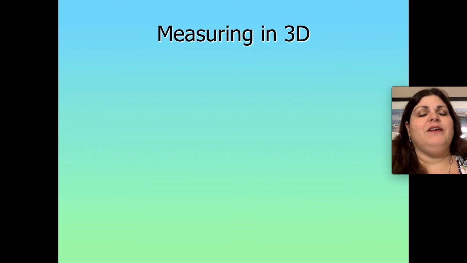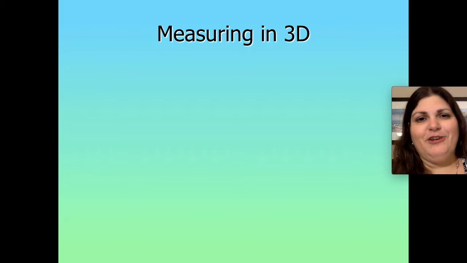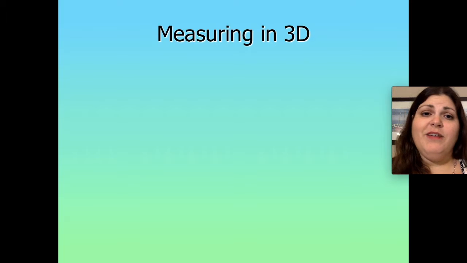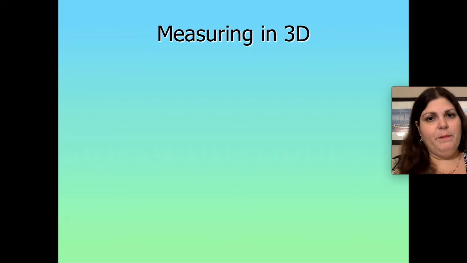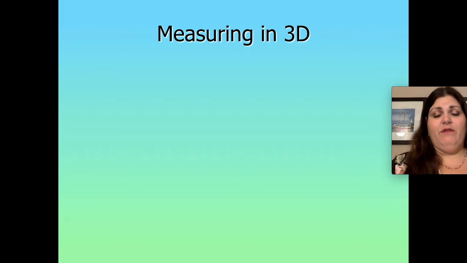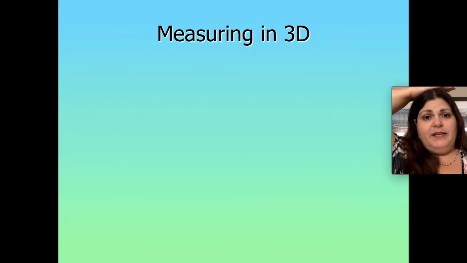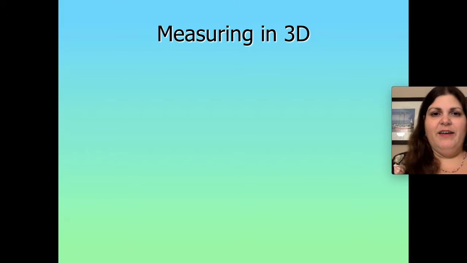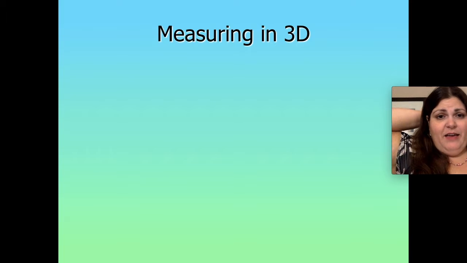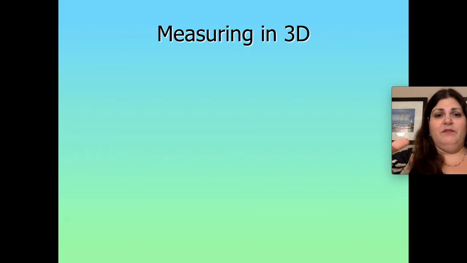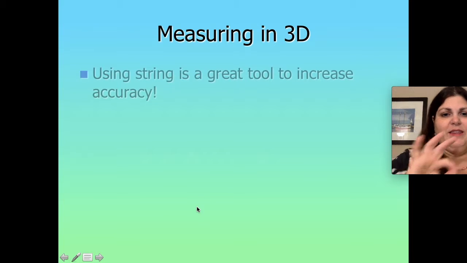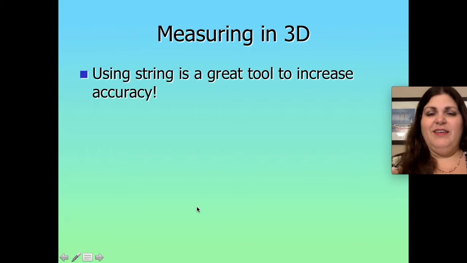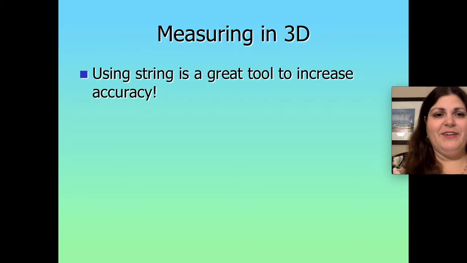One last tip on measuring, and that is a lot of the things that you measure aren't two-dimensional. They're three-dimensional, and they could be objects that curve or bend. So to measure the full length of that, depending upon what measurement we're looking for, if I wanted to find out, for example, how tall you were, I'd use the book technique that I mentioned. However, if I wanted to find out how long your spine is, I might put a piece of string from the back of your spine and include the curvature of your spine. And so to do that, I would line a string up around it to make sure I could increase my accuracy.